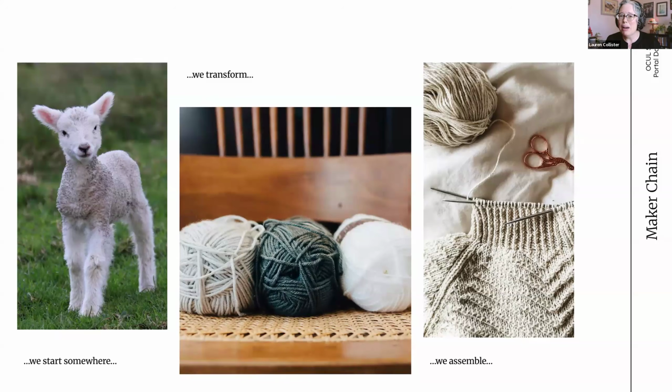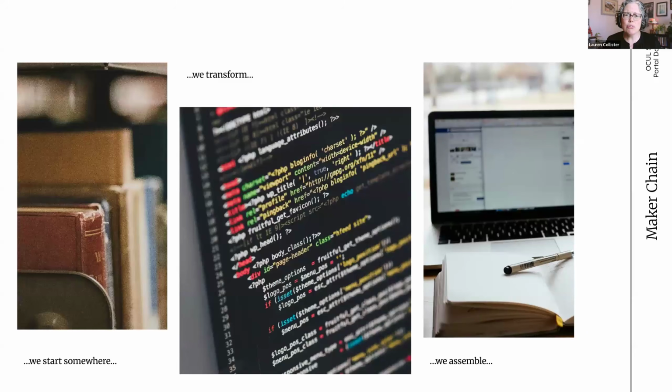And I like to use the same idea to think about our work in libraries and scholarly communication. Do we really know what becomes of the tools and the infrastructure that we build and we work on? We might have an idea, but we might not truly know. But you can't have an online scholarly journal or an institutional repository platform or a digital collection without a whole pile of pieces that, when put together, make something bigger than the sum of its parts. And every single one of those pieces was made and crafted by individuals.